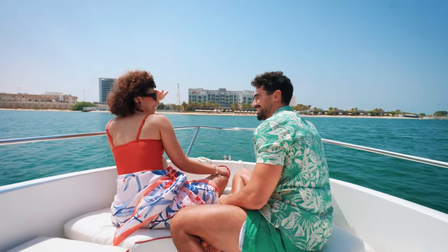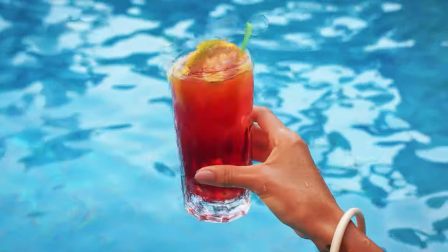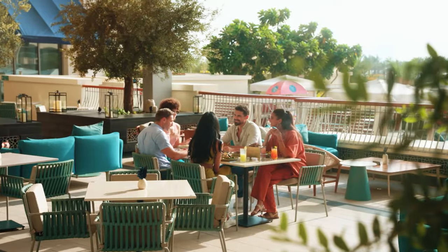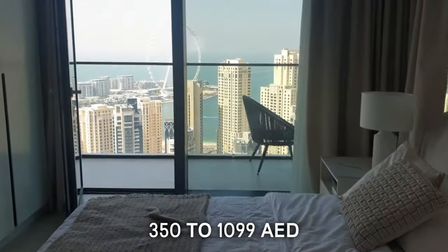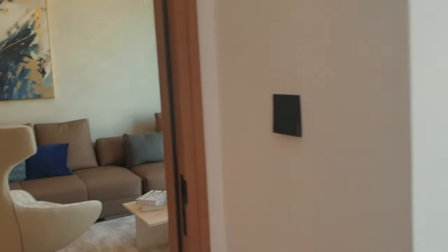A stay at the hotel would mean enjoying sunbathing at Vida's luxurious rooftop pool and a beautiful sunset at the marina with drinks and snacks later in the day. Inside the hotel, there are three eateries to choose from for dining and drinking. It costs around 350 to 1,099 dirhams for one night, subject to seasonal change.